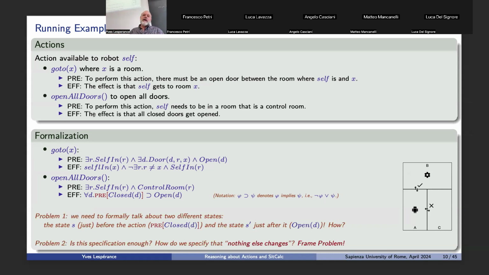So that's the thing here, where you want to use logic to represent things, and so there's this issue that you need to have a way to say nothing else changes. If you just write this and you're not talking about it, then it could be that everything changes. It's just not specified. When I go to a new room, it's not specified what happened to the doors, whether they open or not, that kind of thing.